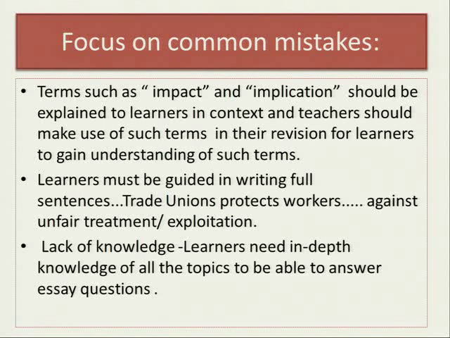Focus on common mistakes. There are some common mistakes that appeared in most of the previous question papers, or that learners struggle with. Terms such as impact and implication should be explained to the learners in context to the question that was asked. Impact and implication means that there will be a positive outcome or a negative outcome, or both. A positive or a negative outcome is expected, but it should be seen in context, or answered in context, with the question that was phrased.